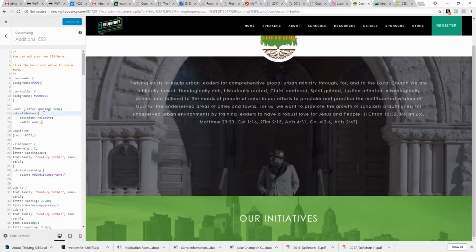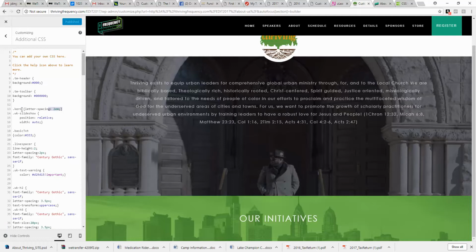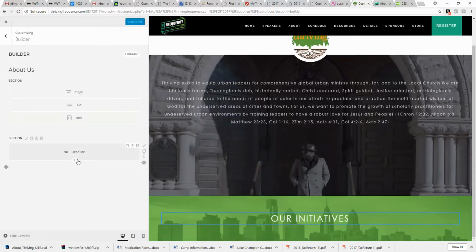Maybe because titles main already has letter spacing going on. That's what it is. It's using the titles main letter spacing, which was 3.5. So we'll just leave that for now. Because if we change it, then it'll be changing it overall. Or I can make a whole new CSS class for just these titles, but I'm trying to move along, and then I will come back and do the tweaking like I said I was going to do.